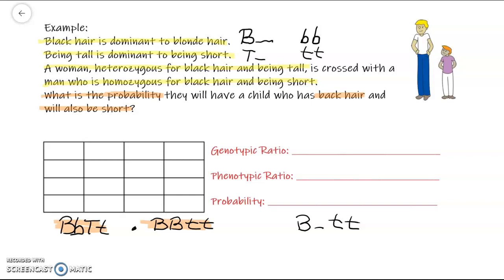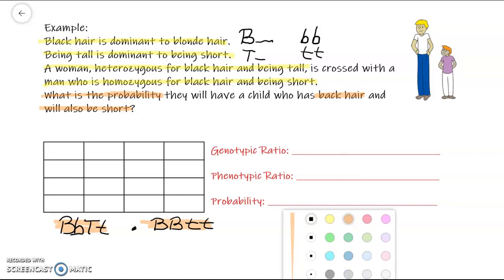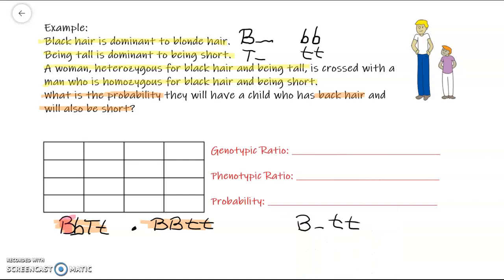To do it in the classical sense, I'm going to need to take these two genotypes, which each have two genes now, and FOIL them to figure out what the possible gametes could be. That means I take one letter at a time from each gene. For example, if I start with the big B, if that's donated to an egg cell for the female, that could pair up with big T or little t. You're not really sure. So that means you have two possibilities to start with.